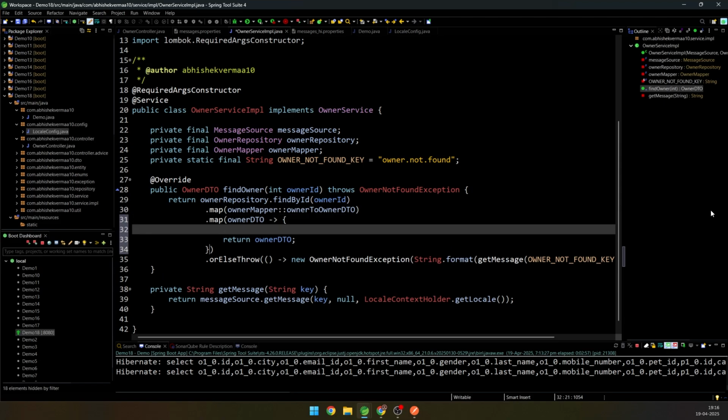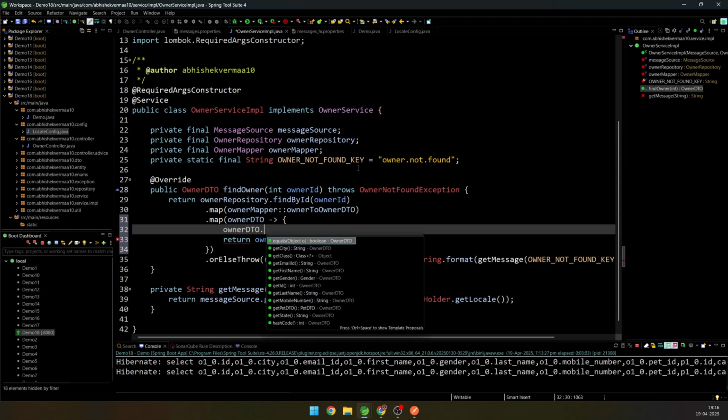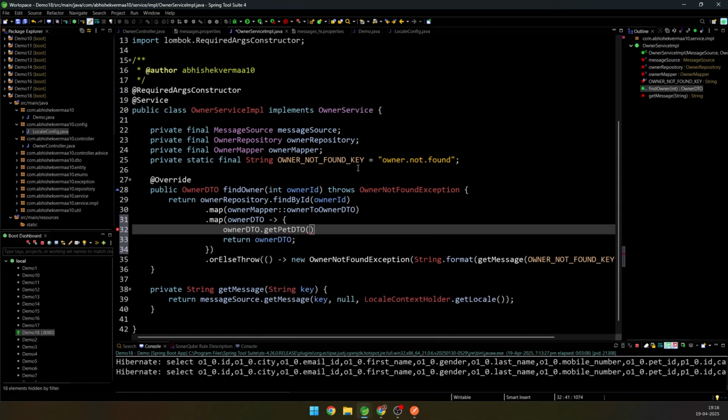Now what I wish to do in this one here is that, first of all, from this owner DTO, let me get the pet DTO. So here it is. So get pet DTO, because the date is available only for the domestic pets, and hence we need to do something like this. Okay, so let me get it like this, and here I'm going to say it as pet DTO. Here I'm going to say it as pet DTO, and this will look like this. Yeah, and here let me say Control Shift O.